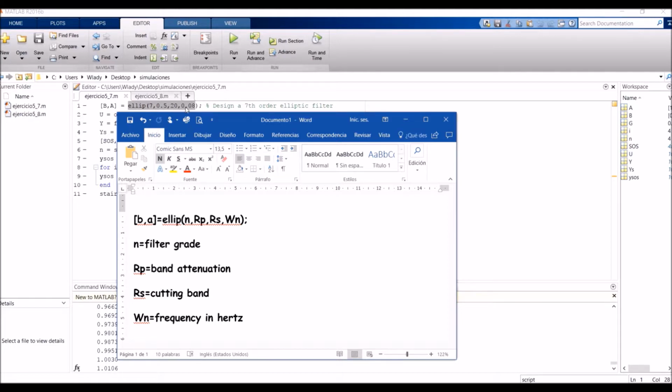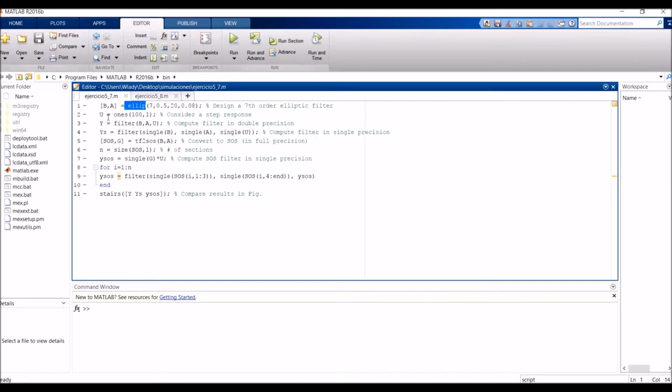In the second line, we consider the step response. Here we compute the filter in double precision, and this part is the filter computed in single precision. This command converts to SOS in full precision.